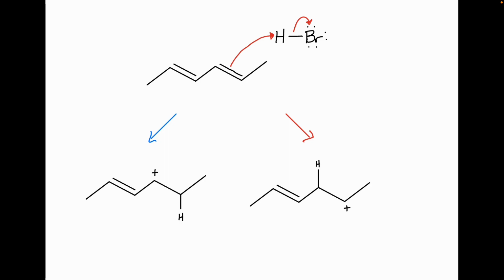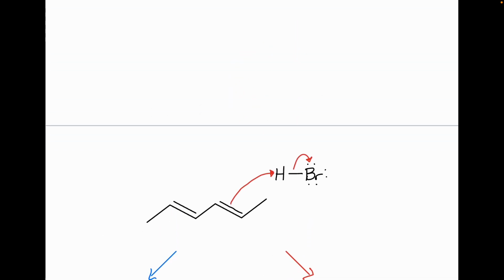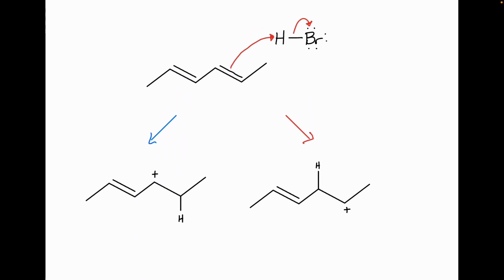Okay. Now, in terms of what we just discussed, primary, secondary, tertiary, both of these are what? Both of these are secondary carbocations. So given what we just discussed, I'm not going to be able to distinguish whether one's more stable than the other, okay? But now we have that other double bond there.